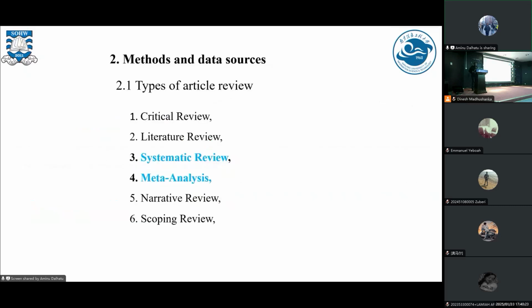In methodology, there are about six types of review, mostly useful for students who are doing lab experiments. It needs a lot of time to find your own data, so to not lose time, you can do some review papers. The first one is the critical review. Critical review papers need more experience in the field of study. The main objective is to criticize the author or the result of a paper.